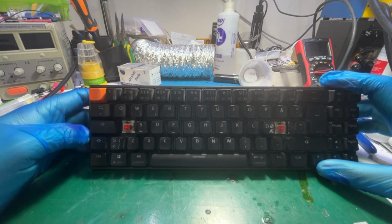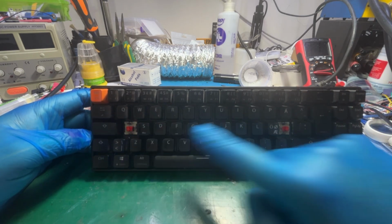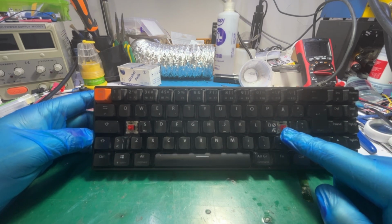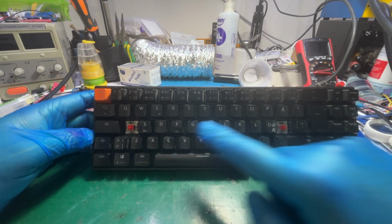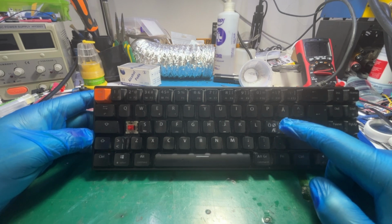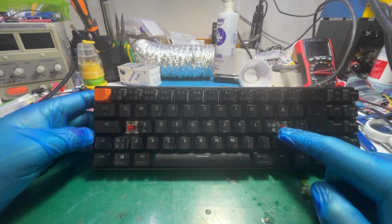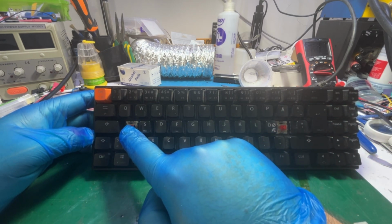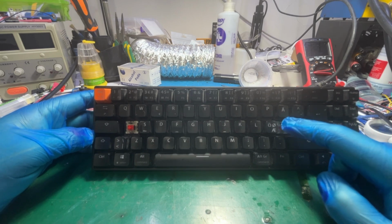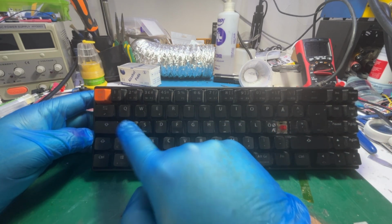It's weird because the customer asked for something. You see those two buttons? They were removed by the customer, and he needs to swap between those two. That means we have a comma, or I don't know which character it is. Most probably, yeah, maybe it's a comma. And here we have the letter A. So if he presses this button, it should type the letter A, and if he presses this button, it should type the comma.